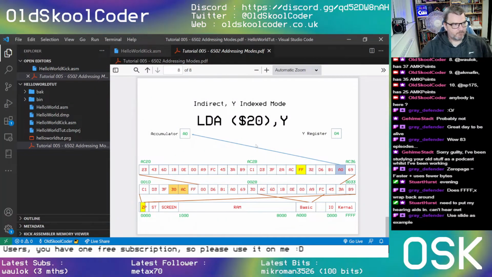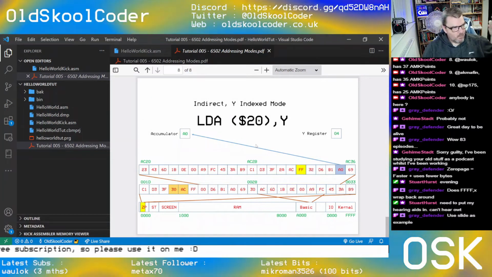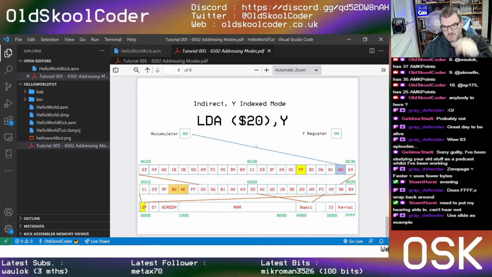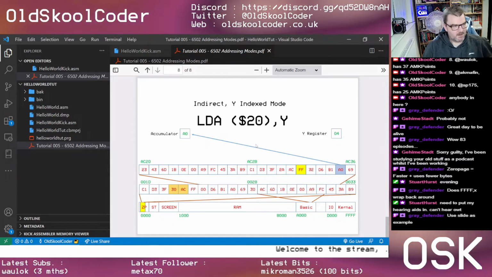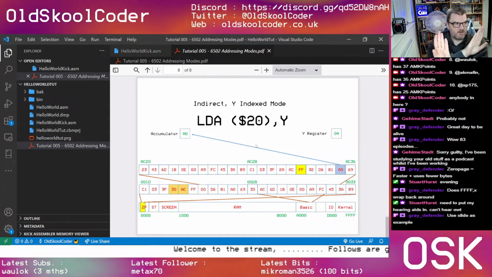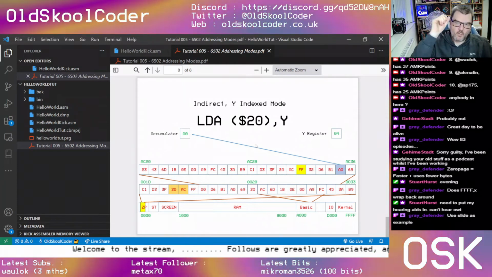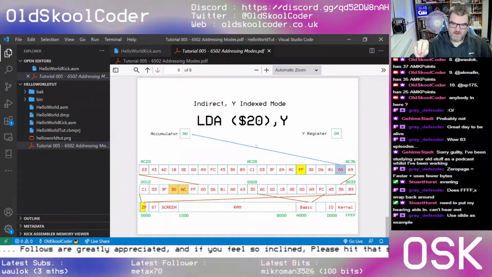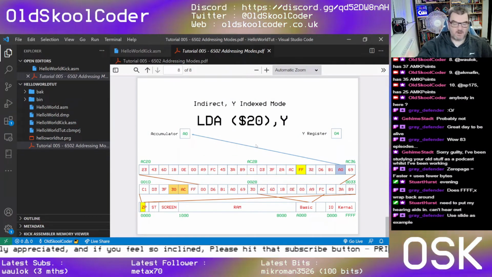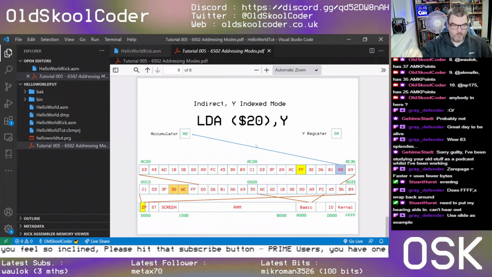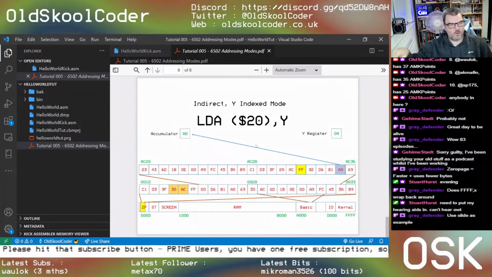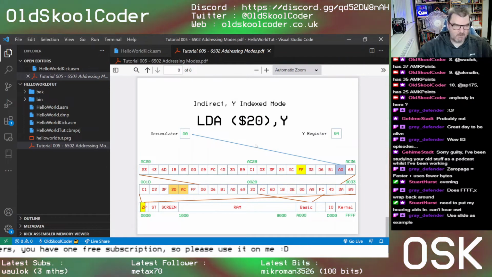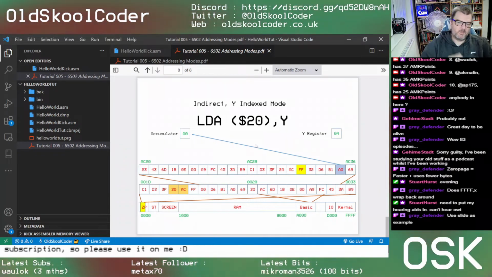You tell the computer, right, go to memory location $20, work out what the address is there. So we're looking at $20, and $20 in this case is exactly the same thing again. 30AC, and remember we swap them over, so it says AC30. We look at memory address AC30, and then we grab FF or A0. We don't grab FF or A0. FF is our pointer where we're going, and then we offset it by 4, which is in Y. So FF, then it looks at the address offset by 4. That is the value we grab and put into the accumulator.